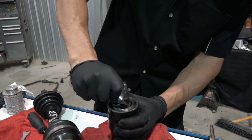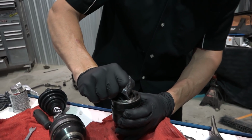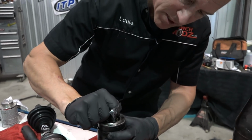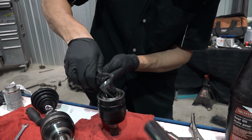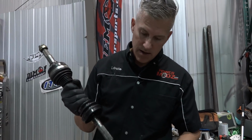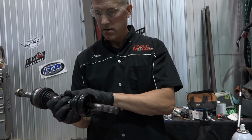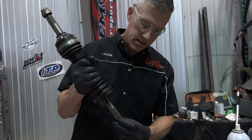Squeeze that grease into that hole. There's a lot of space in there to fill. I'm just squeezing it. It should just be the right amount. Once the shaft goes in there and takes up all that room, it's going to fill that up. Okay, so everything is on. We got our clip. I think we're good to go, eh, Simon?